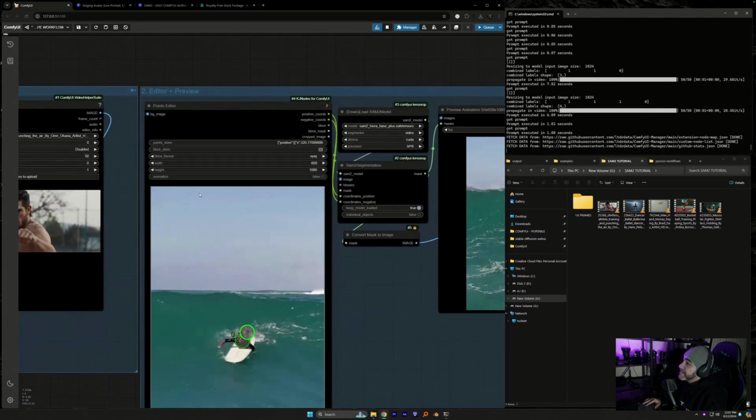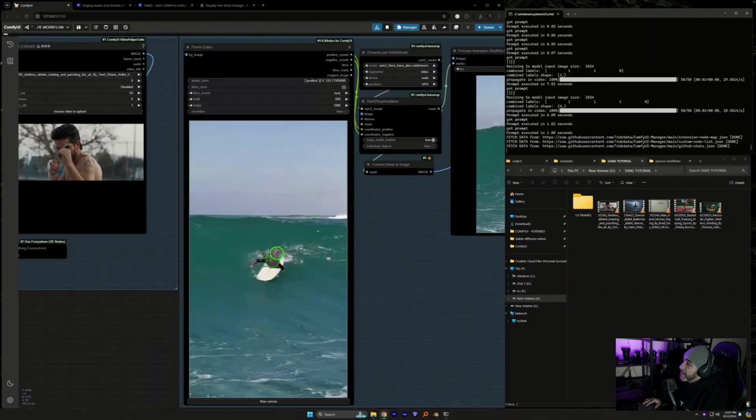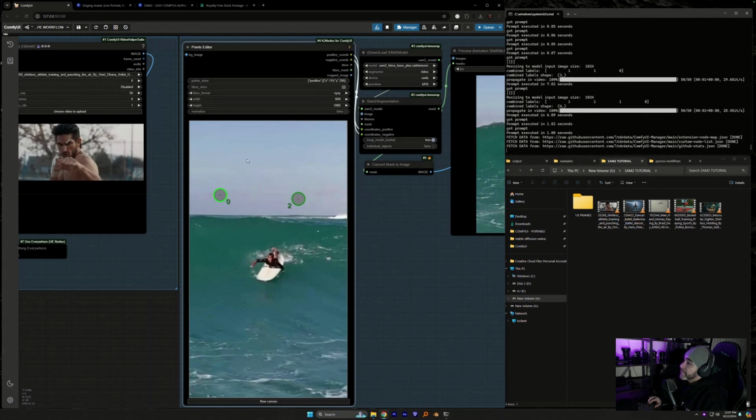This is game changing. So basically what this allows us to do is we have these points, and if you hover on the points editor thing, it'll bring up a shortcut menu. So it says shift right click to add a negative point. So boom, bam. So now we have a negative point. So anything we put the red on will be taken out of the alpha mat, and anything we put the green on will be put into the alpha mat. But I need to load a new image.